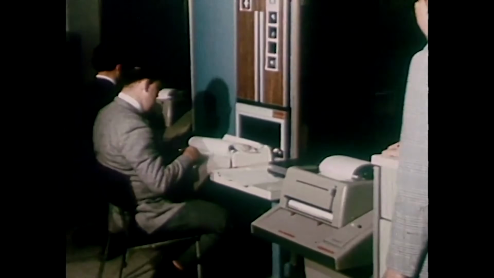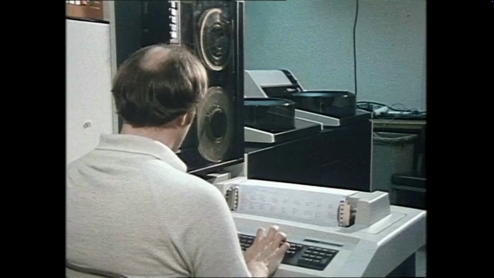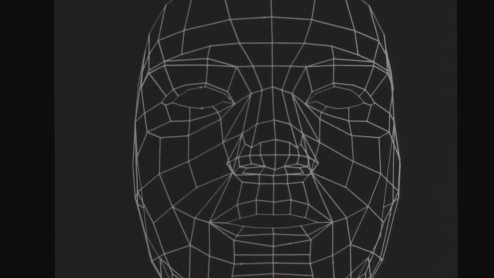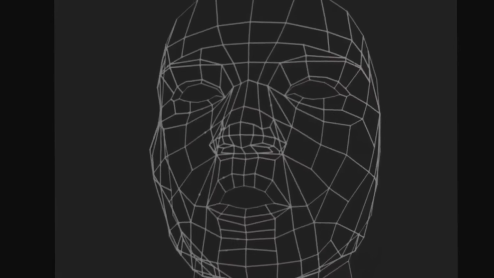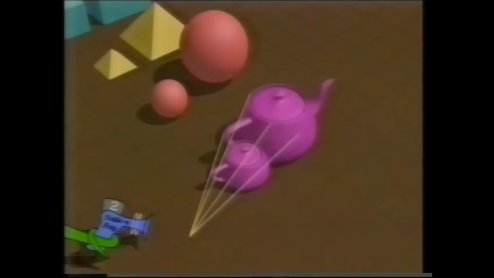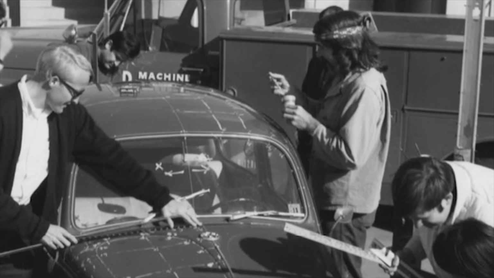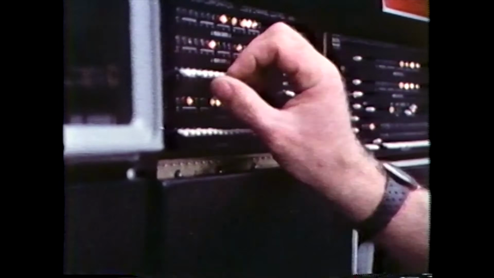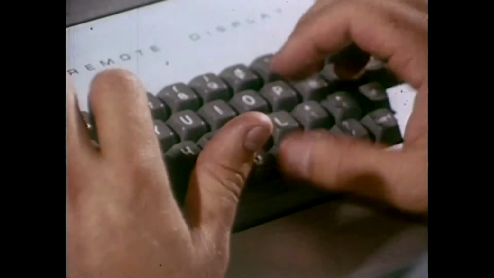The 60s and 70s were pivotal decades for the development of computers and computer graphics. From Ivan Sutherland's Sketchpad to Blinn's bump mapping and Smith's alpha channels, these pioneers weren't just building technology, they were shaping the future. It's impossible to list all the people who contributed to these achievements. The individuals mentioned in the video represent just a small fraction of the many who played some role in the development of computer graphics. As we marvel at their contributions, I'll leave you with Ivan Sutherland's words.